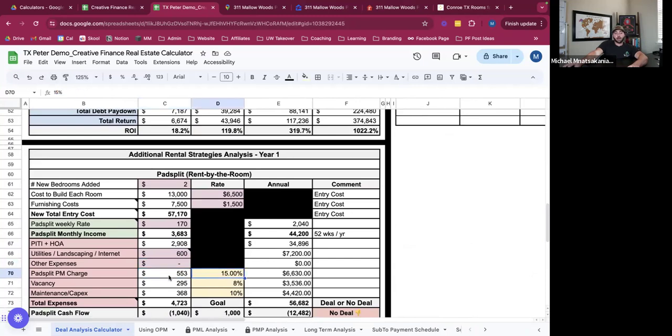This is the combination of paying the PadSplit fee, whatever it is now, 10 to 12%, plus they collect the first 10 days of rental income. So the shorter your lease is, the worse it is for you financially. The longer your lease is, the better it is for you. Plus there's still some self-management required there.